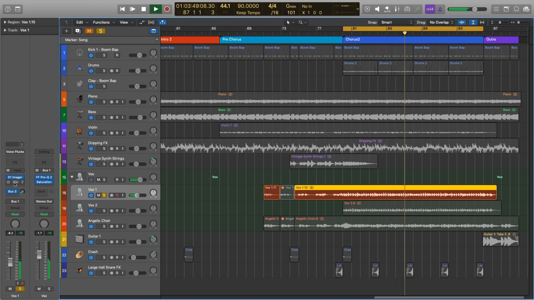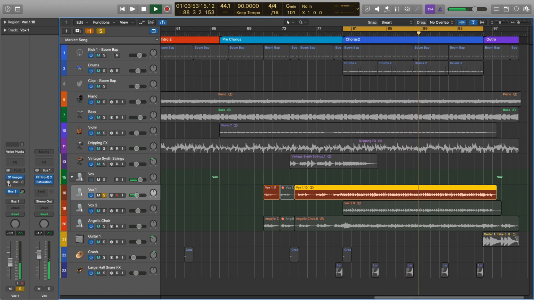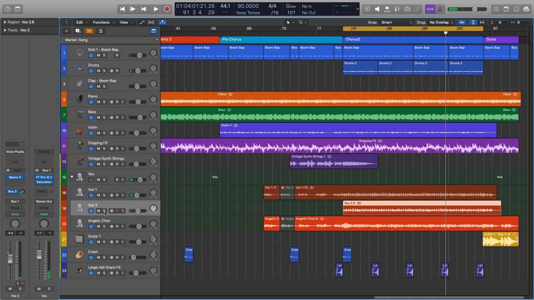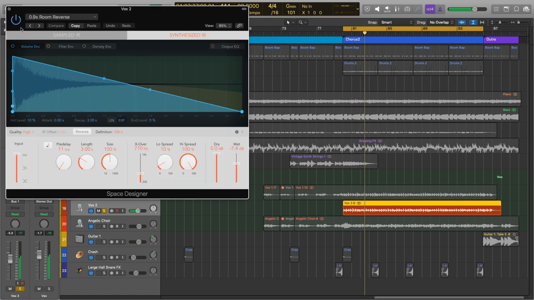Space Designer, adding that reverb in there, and of course going into the main reverb. So next one is going to be the vocal number 2. This one's a little bit more centered, but I'm just adding a little bit of reverb.